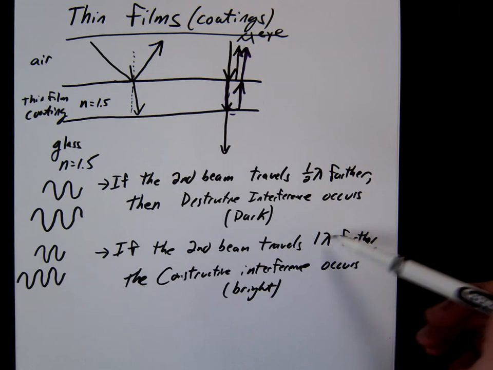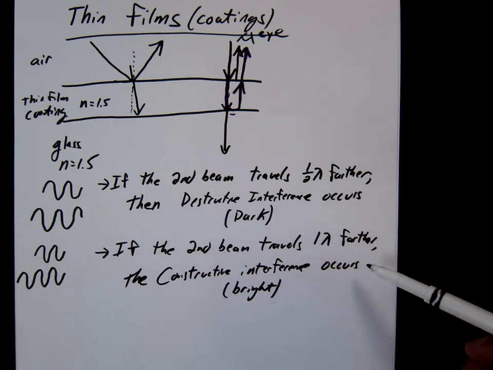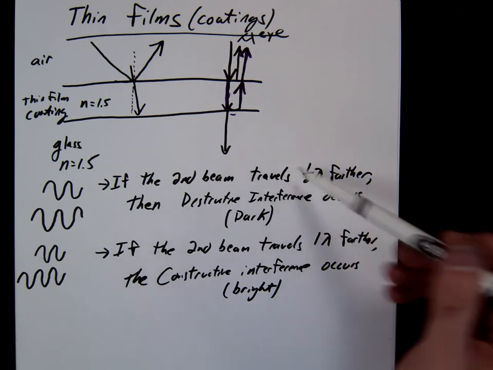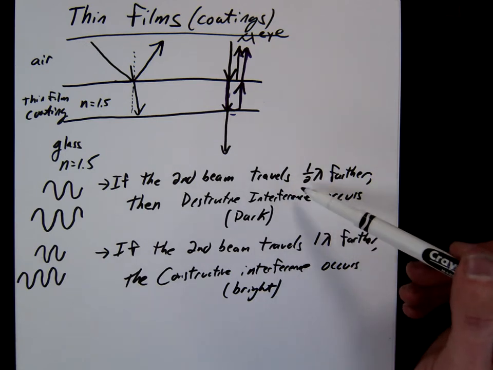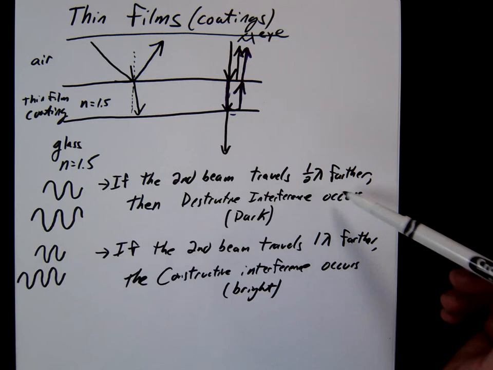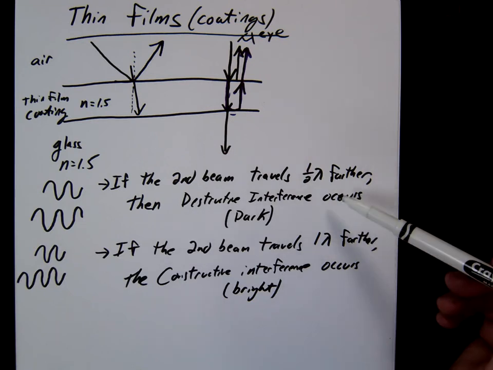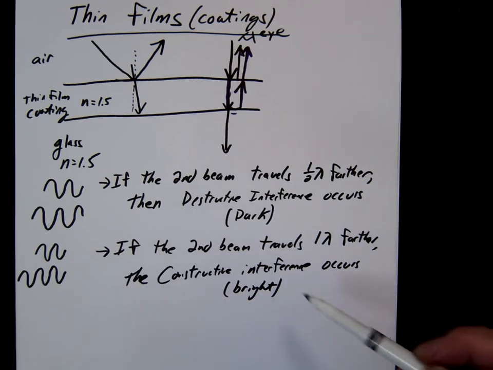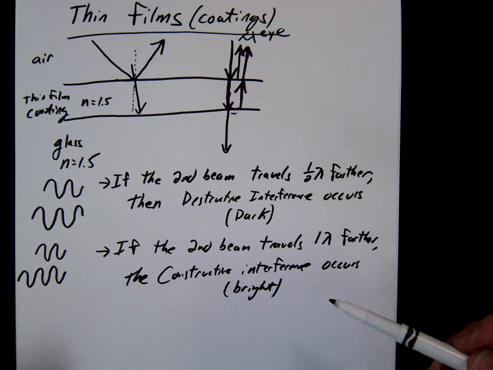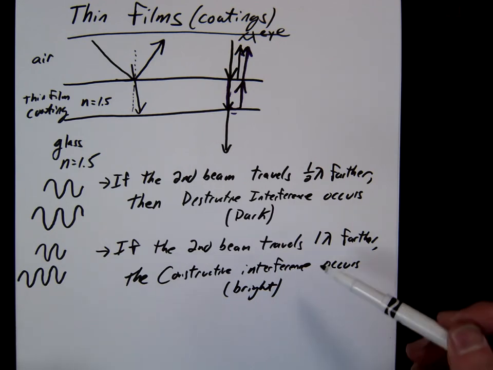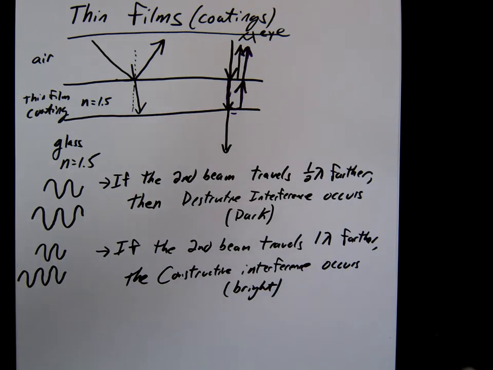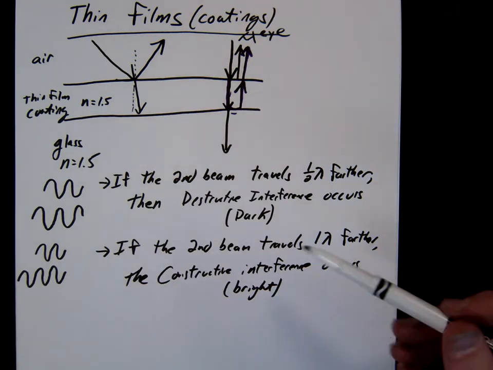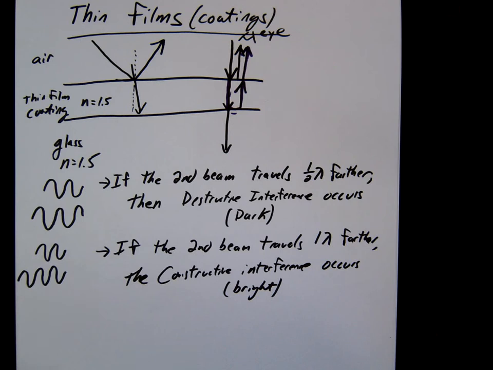Can you think of other situations besides one? 2 or 3 or 4 or 5 or any whole number, right? Any whole number this will happen. What about this? 1/2 or 3/2 or 5/2 or any half number wavelengths. So if you have those special sunglasses where they look blue, they construct the coating so that when it reflects back, the blue one dominates, and you see that blue color. That's the one that pops out at you.